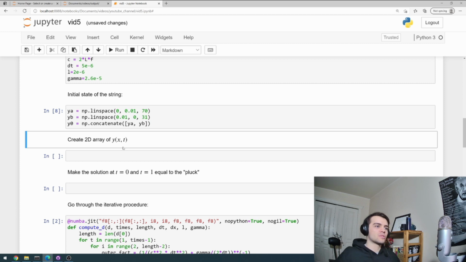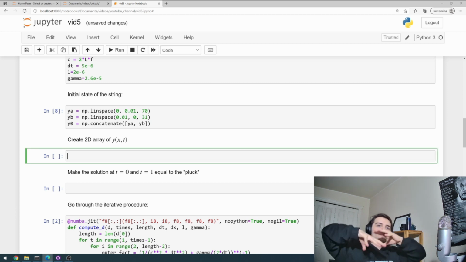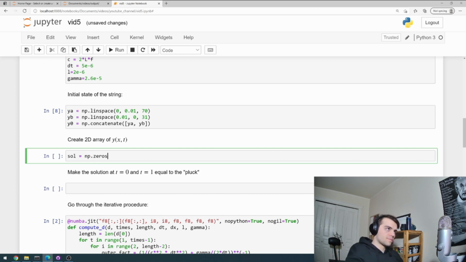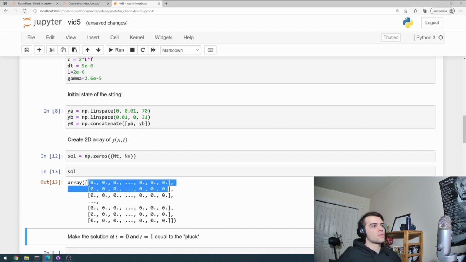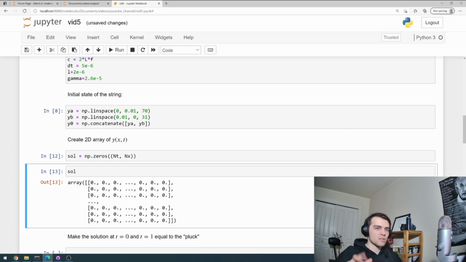Now we need to create a 2D array of x, y, t. We're going to create everything and fill it with zeros, then slowly update it in the process. So our solution is like this, with nt and x. It's just a big empty array with 101 points on one axis and 500,000 points on the other. Now you see where our x's and t's are going to go when it's finished. A row is a snapshot of the wave at a given time, and a column looks at a single point of the string going up and down. What we're going to do is set the first two rows of our solution equal to Y naught.